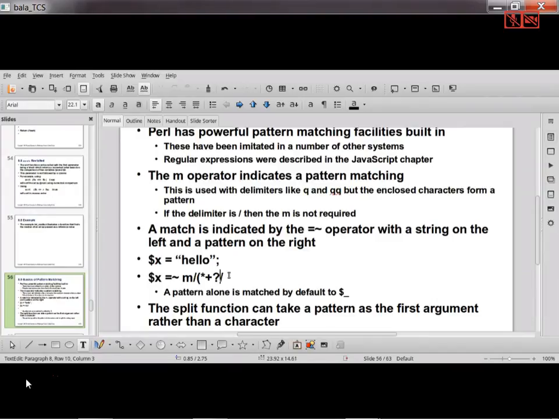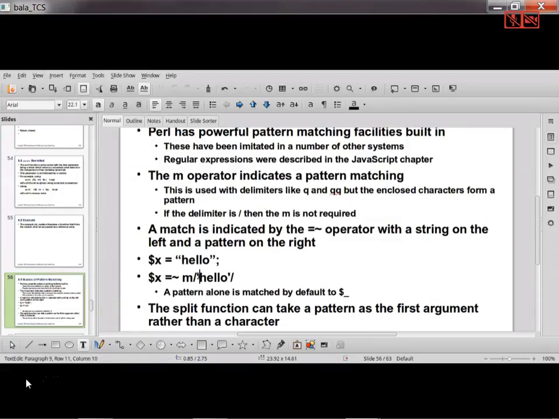So how does that actually work? Inbuilt, there are regular expressions. The moment you want to search for hello, if the string hello is matched, it will hit and tell you that yes, this is a perfect match.